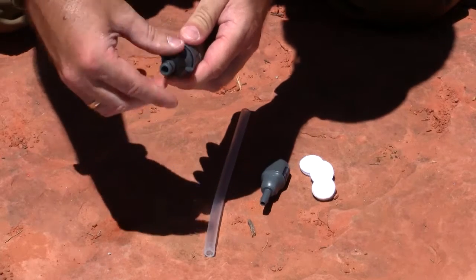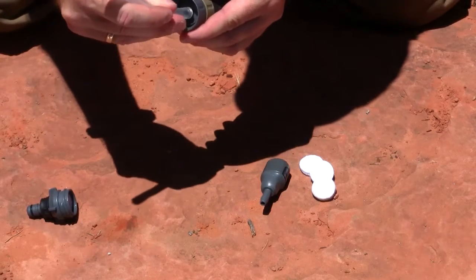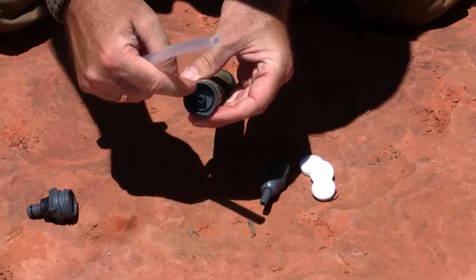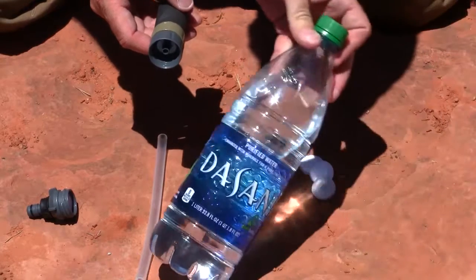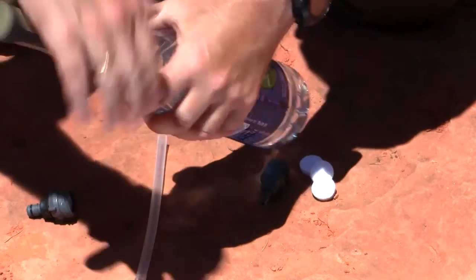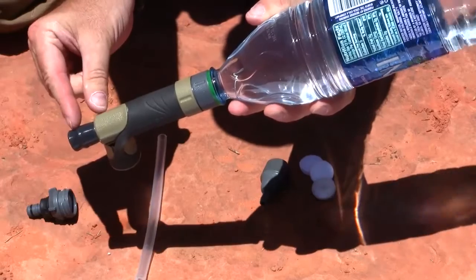You can also unscrew the top here with the pre-filter. Then you can take your straw, put that on, and drink directly from the source. As you can probably see, there are some threads in here, and they actually fit perfectly onto a normal drinking bottle with a 28 millimeter thread. Then just hold the bottle upside down and drink here through the valve.